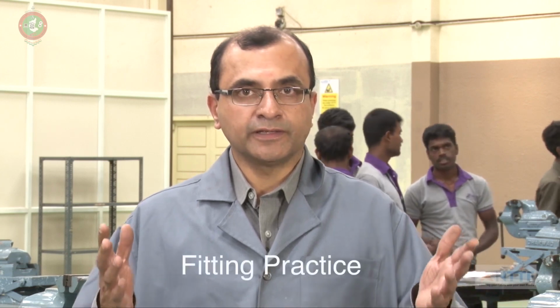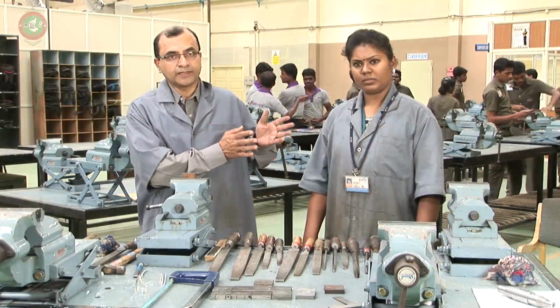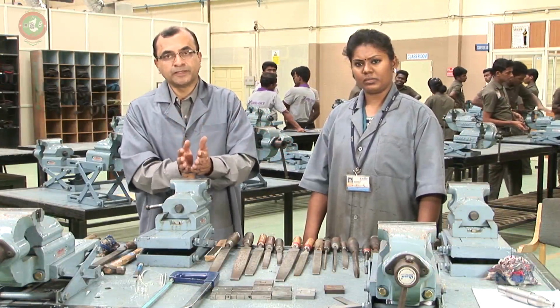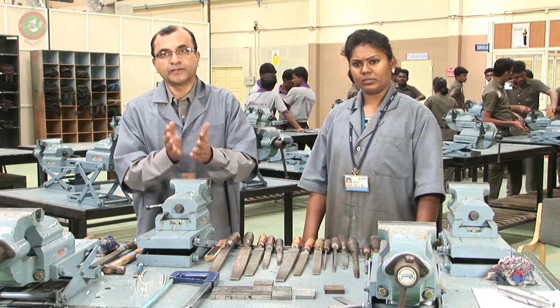We have seen the different tools used in the filing practice, the fitting practice, and we have also seen where each tool can be used. Now my colleague will further explain to you how the different fitting operations can be performed on a workpiece to get a certain output from the fitting operation.